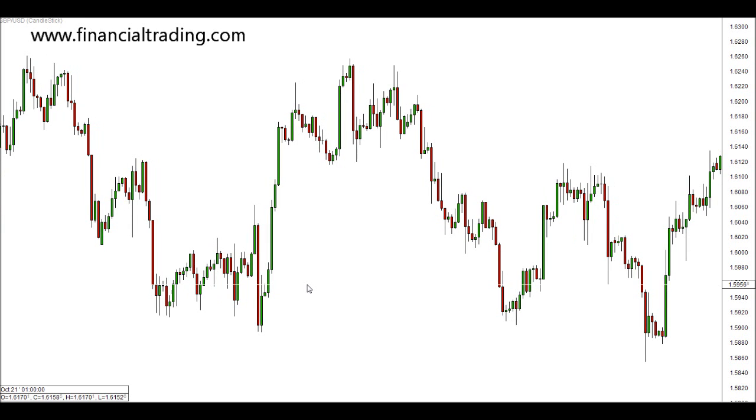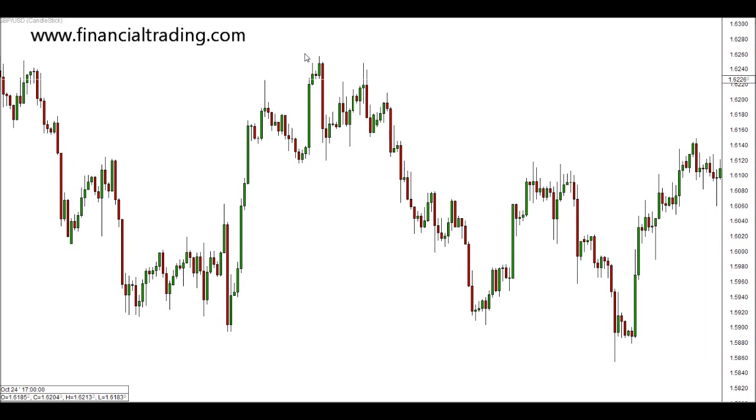So if you remember, with channels we identify pushes and pullbacks in the market, like so, and we would connect the ends of pushes, the ends of pullbacks, to create support and resistance levels. Once we had created either a support or resistance, that would then be duplicated to create a symmetrical resistance or support. We go through a similar process to create triangles. So let's look at this area up here.